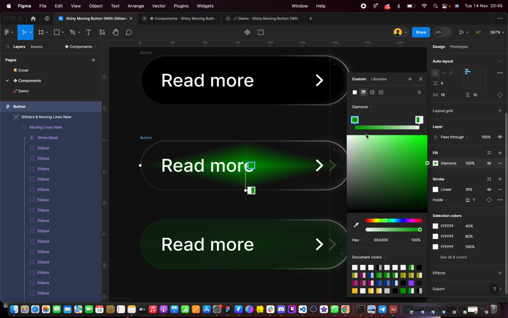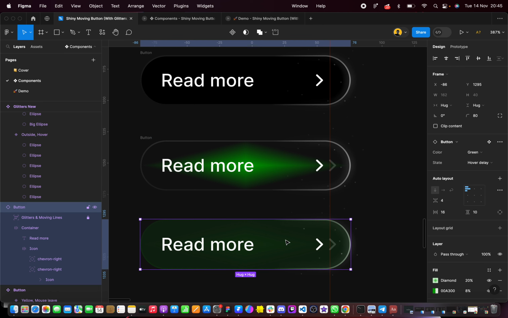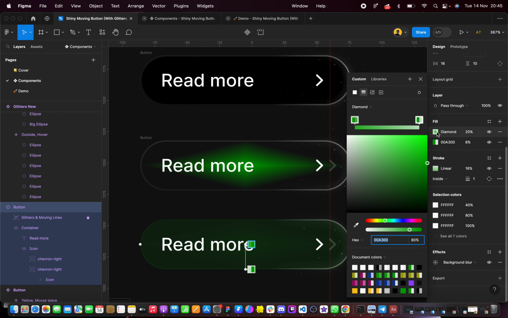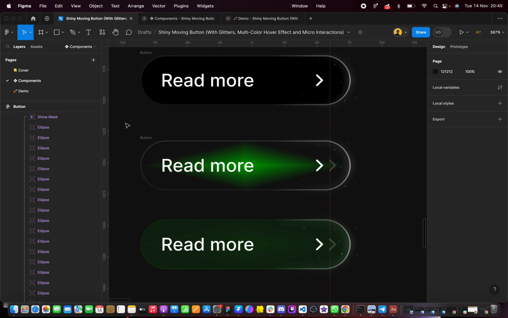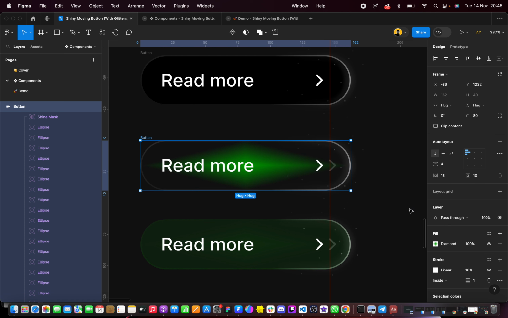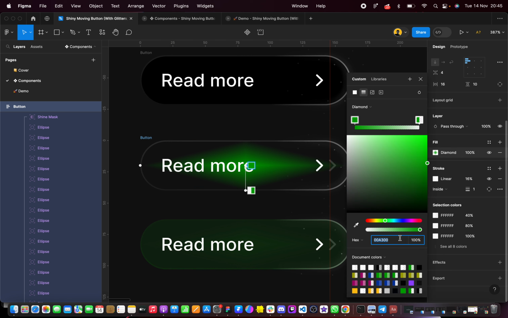So now in this diamond, you change this to 60, I think. Wait, let me confirm before, okay, 80, 20. So now highlight, like I said, go to the diamond in the fill, 80, and this other one 20.